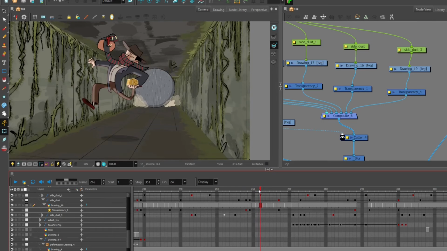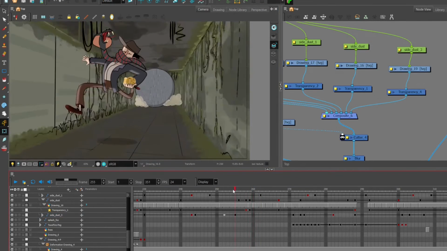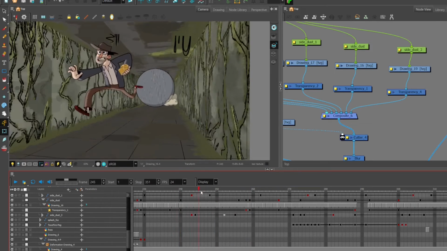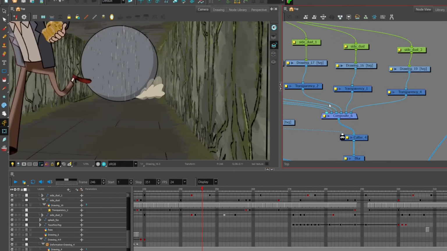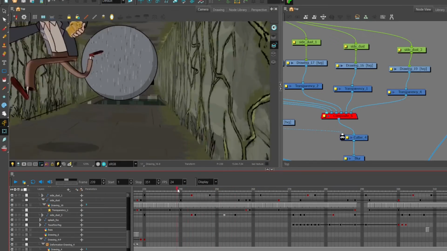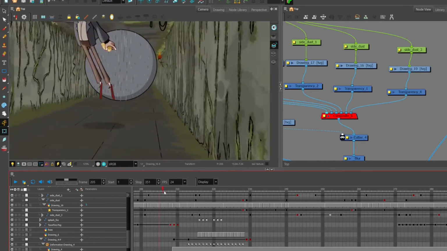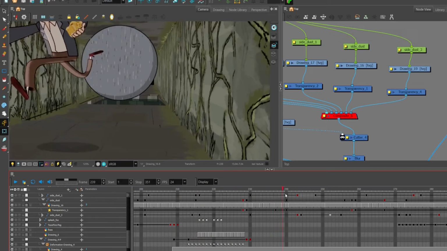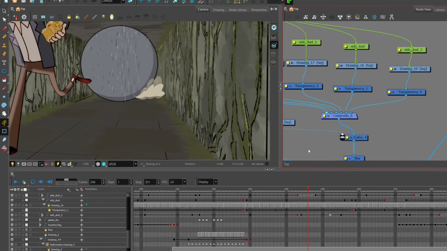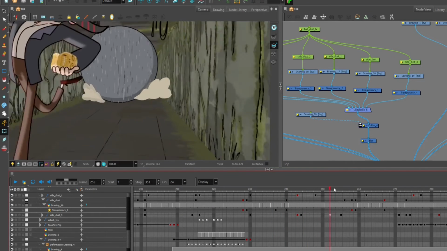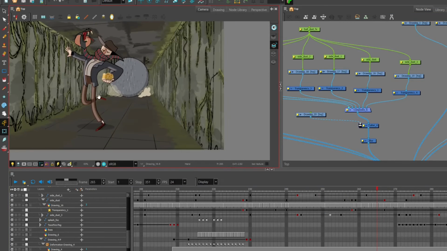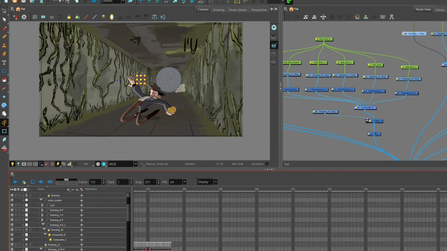Yeah, and it worked well enough. I wanted to use the dust to hide some of the unsightly seams that were popping up. So you can see just here, I turn this off, you can see where the background stops and chops and disappears. So I threw those on top to hide that, and it worked well enough. And okay, so animation.